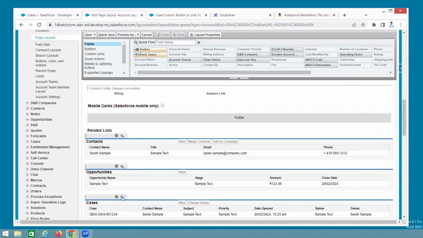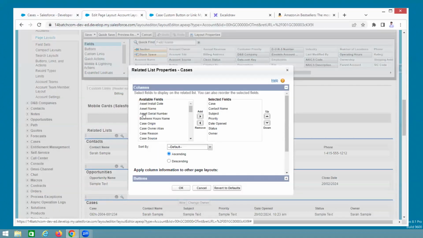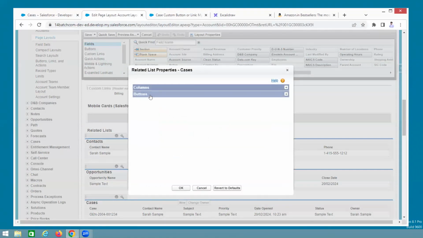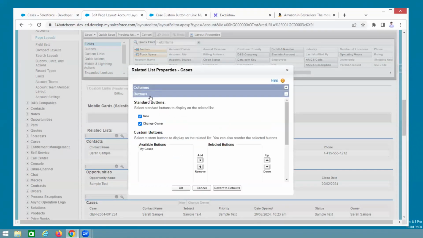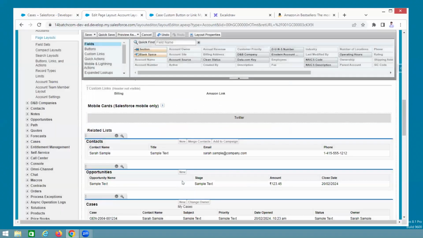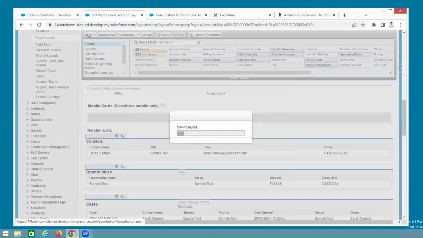Go to settings. If you want to add the fields, this is the option. Close it. Buttons. See, my cases button is available. Why? It is a list button. Click on it. Add it. Okay. Save it.